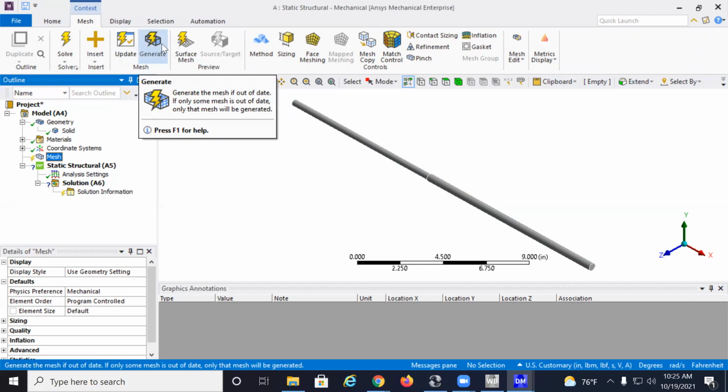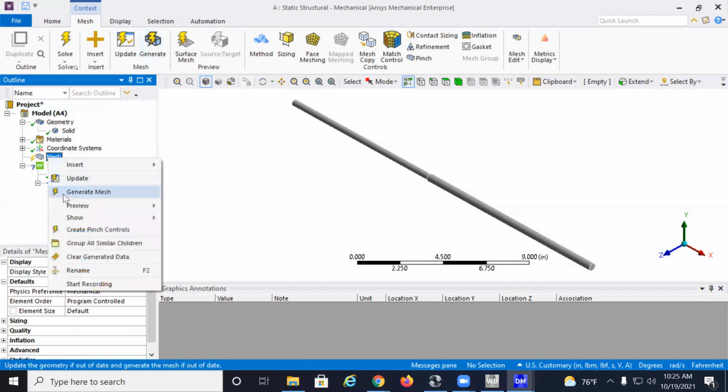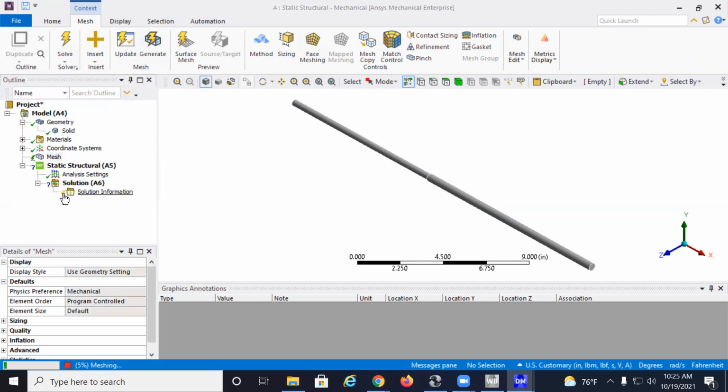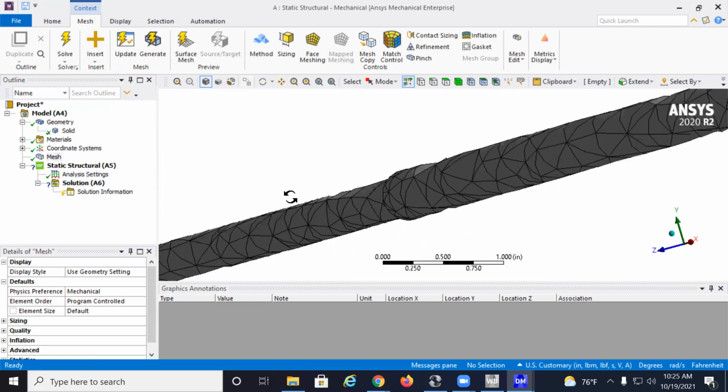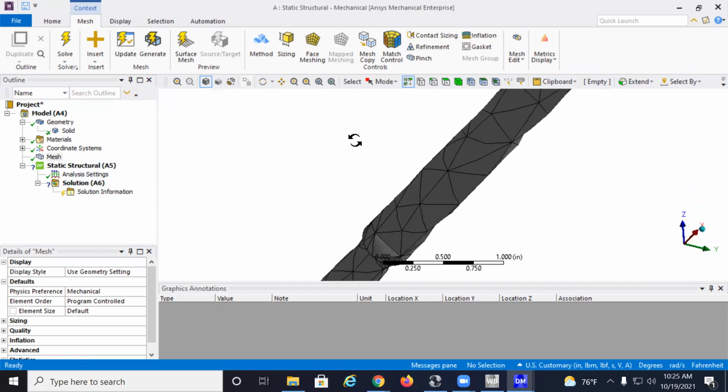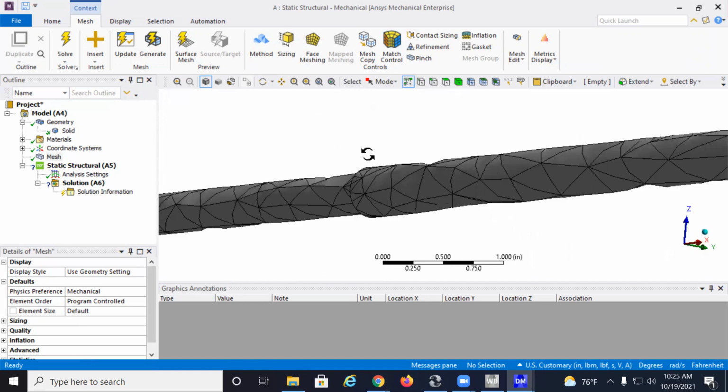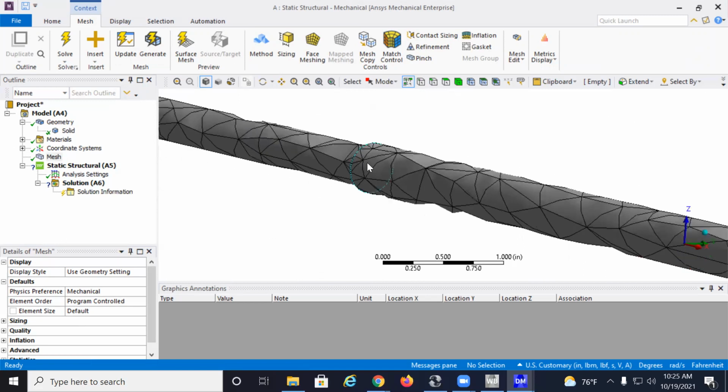So whether I select generate or right click the mesh and say generate mesh, it is automatically going to start breaking this into tiny pieces. By default, these pieces have certain sizes as long as they fit within the geometry. And clearly, my part no longer has these smooth, nice surfaces on the outside. But we're going to accept the default mesh, whichever mesh we get, and see how this is going to affect our results.